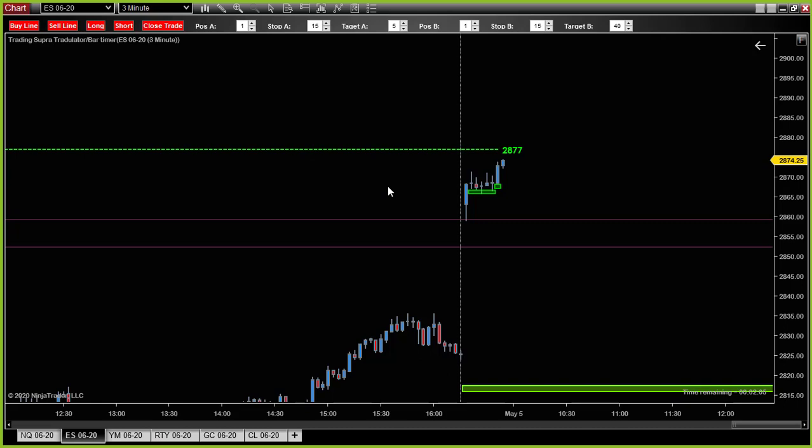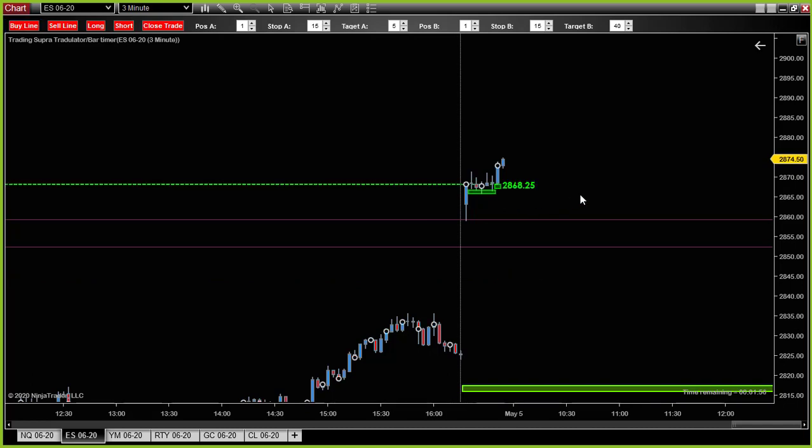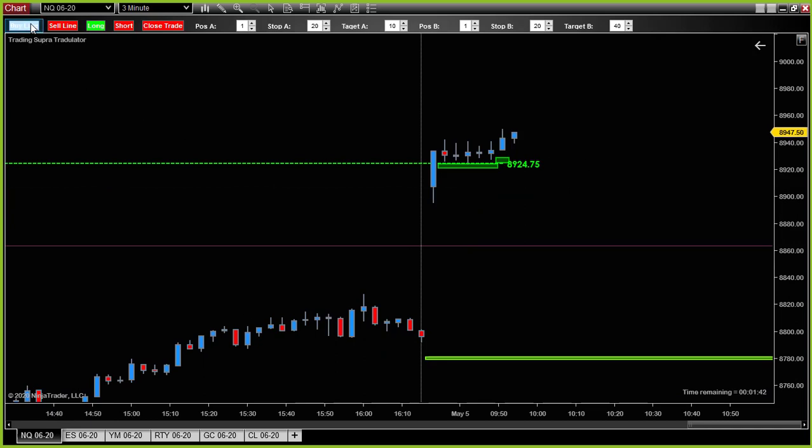So if I want to move the buy line, I just click buy line, and then I click anywhere on the chart that I want that buy line to go. And so I want the buy line to go at the top edge of this super day range support. And so I just click at the top edge and there it is. To activate it, I just click long and make sure the button is green. And NQ, we have a change in zone location. And so we will just make sure that is also active.